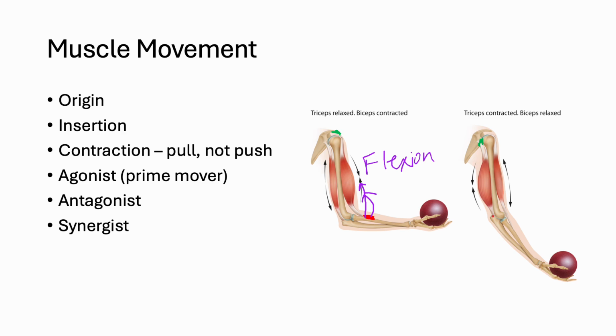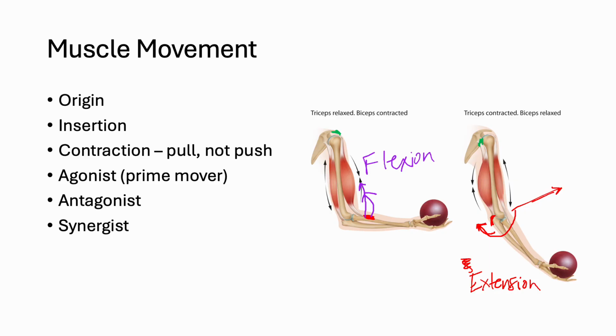Remember, the ulna has this big process. So when you think about it, if it's attached to the ulna and it's attached up here at the scapula, when that shortens, it's going to extend the forearm. If the forearm was in this direction, it's going to bring it straighter, or extension.